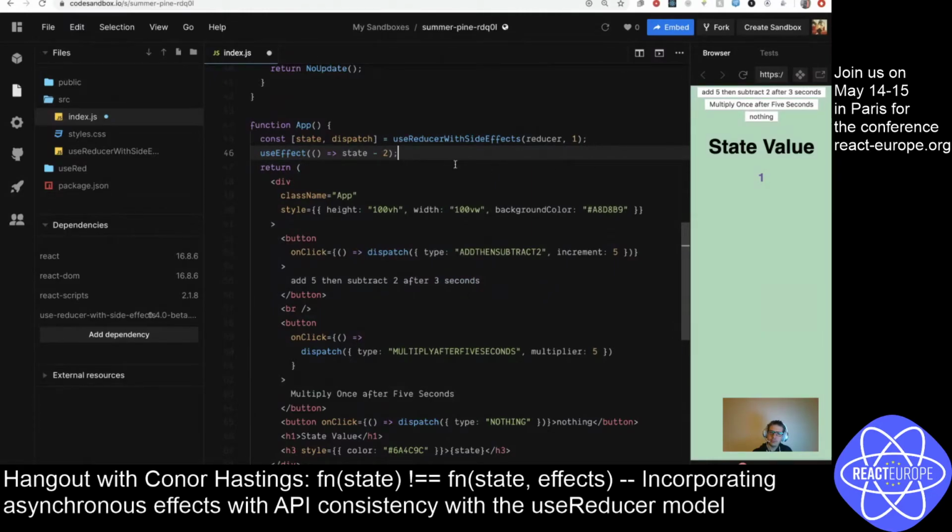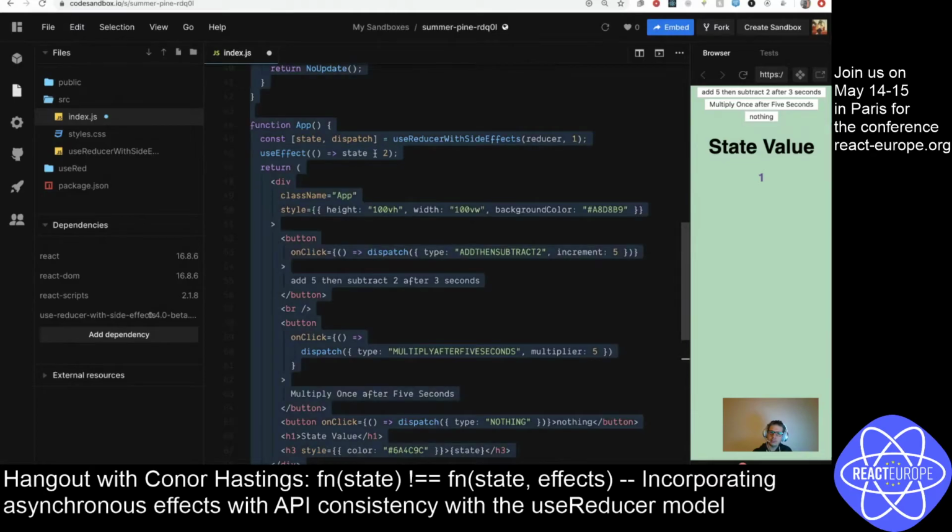Because once you get to like 4 or 5 of those and they're non-trivial, they're not just subtractions, then you start breaking apart components, you start writing your own custom hooks.